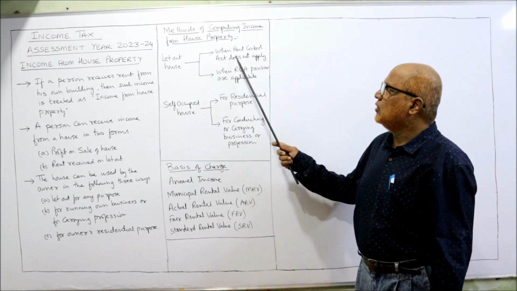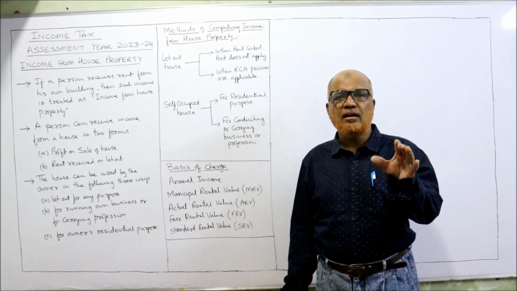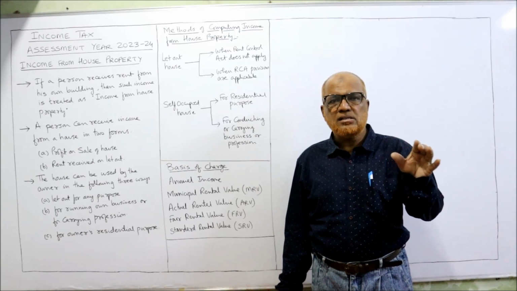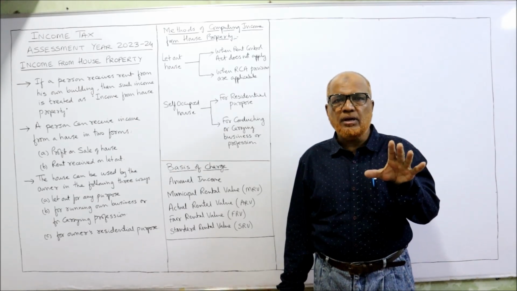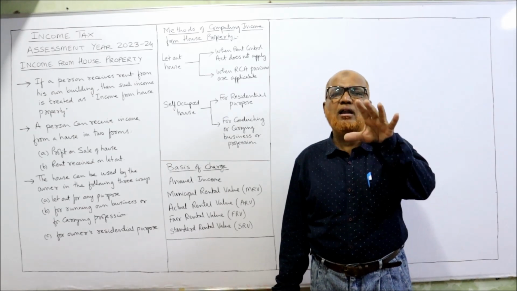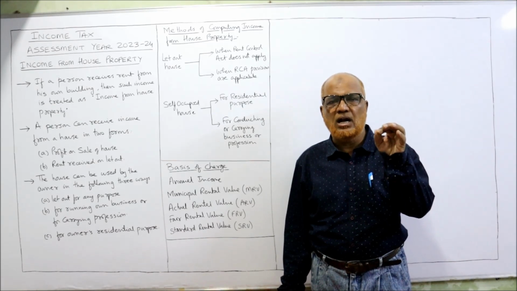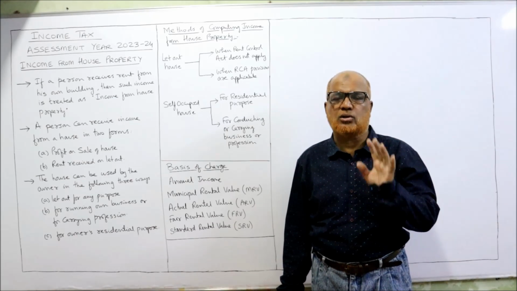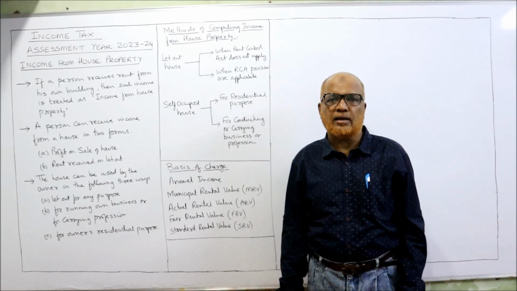Those are when the Rent Control Act does not apply. In India, we have the Rent Control Act. But this Rent Control Act is not applicable everywhere. Only some areas are covered under the Rent Control Act. So first you have to see whether the house is governed by the Rent Control Act or not. So first we assume the house is not governed by the Rent Control Act.